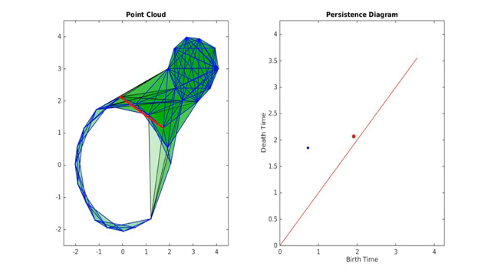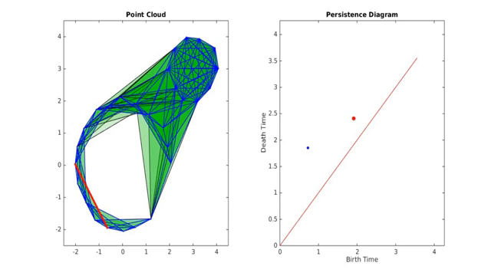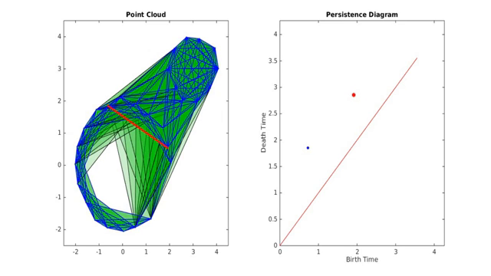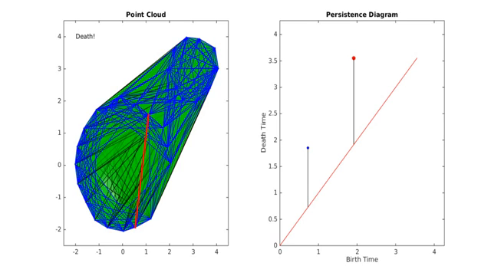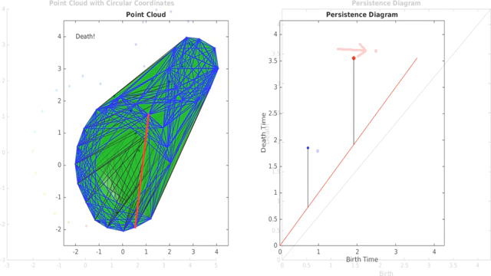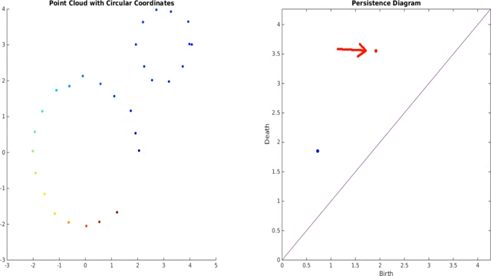A persistence diagram summarizes all of this information by plotting the birth times on the x-axis and the death times on the y-axis, and the persistence of a cycle class is the death time minus the birth time. The persistence can be thought of as a measure of the importance or roundness of a cycle class. Importantly, in our work, the theory works regardless of ambient dimension. Additionally, a dual version of the theory, called persistent cohomology, is able to construct maps from the point cloud to the circle localized to a chosen class, which we use to parameterize videos with circular coordinates by finding a map of the class with the largest persistence.